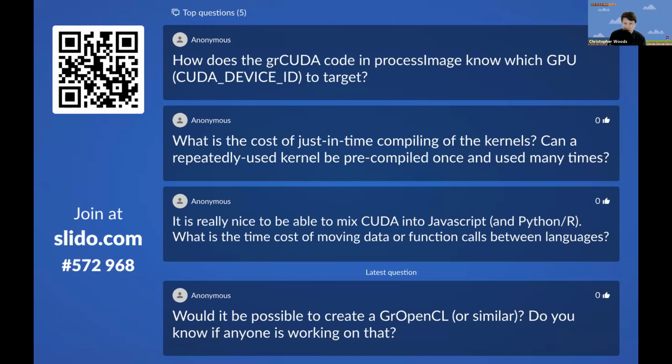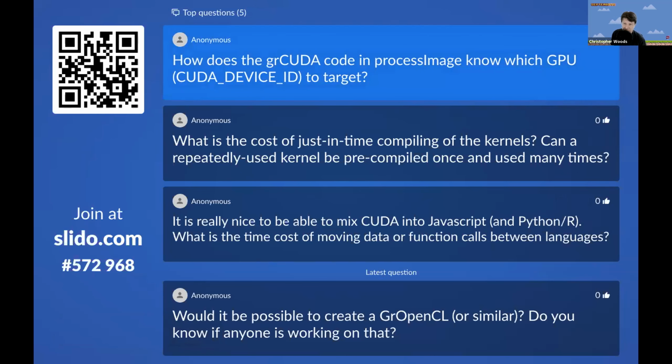So first one, how does the GrCUDA code in the process image know which GPU, so which CUDA device ID, to target? Because we didn't see that, I think, in the code itself. Okay, so let me share. Actually, in the first file that I showed you for the backend, basically the main file, which is in charge of creating the actual backend with the WebSocket and the communication with the front end, we use the CUDA set device API in order to set the GPU on which the image processing pipeline needs to work.